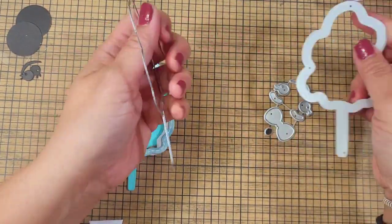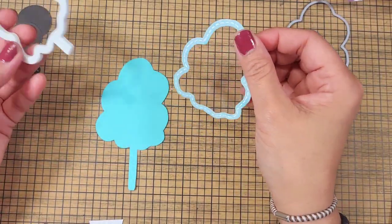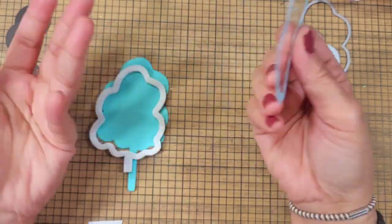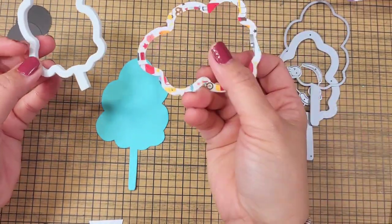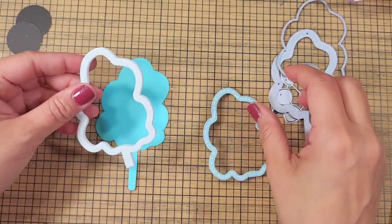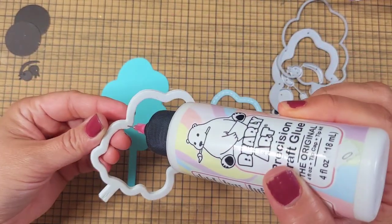We're using the cotton candy die from Chaos Crafts. These are the parts — I've already cut the pieces and attached the acetate. When you make an acetate shaker sheet, you want a base or an acetate layer; if you want it to be transparent, you want your foam, your acetate, and your decorative portion. So let's start!